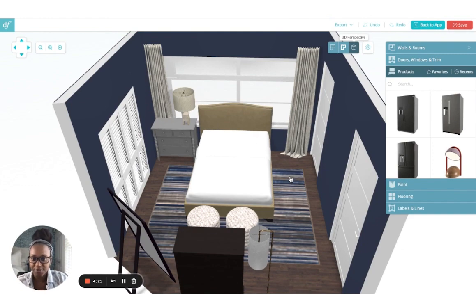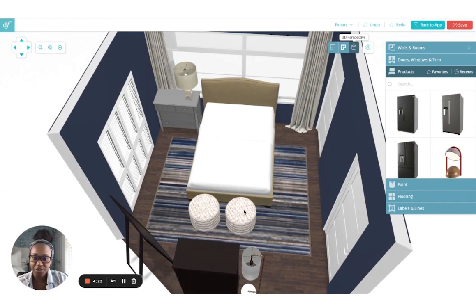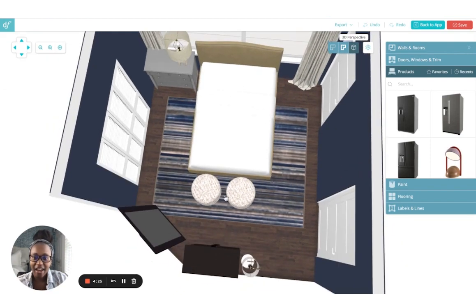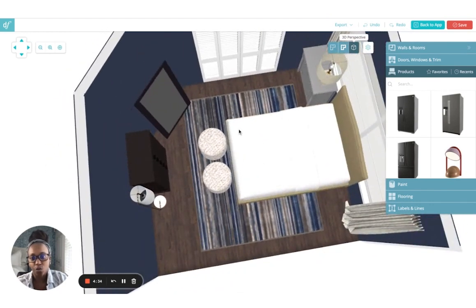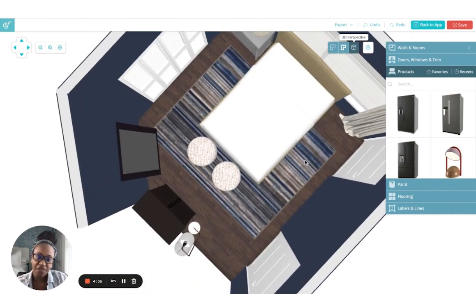We went with a full-size rug, and instead of a bench for seating at the end of the bed, I did ottomans because ottomans are easily movable. So if you want to move these around, you certainly can. And I went with a floor mirror on this angled wall instead of putting it over here. A lot of people, I imagine, would put it over here.